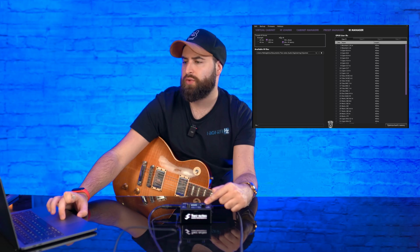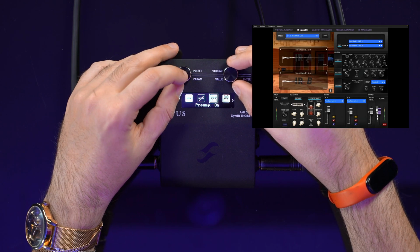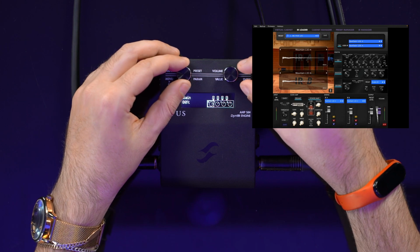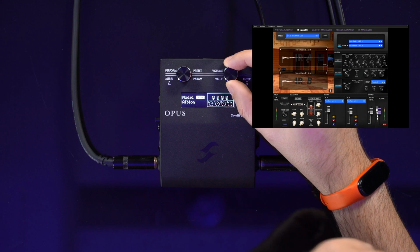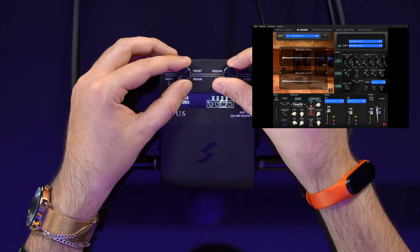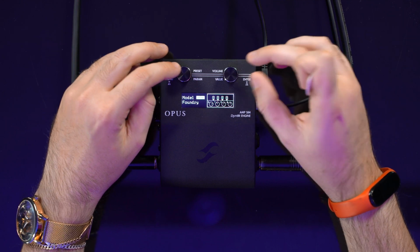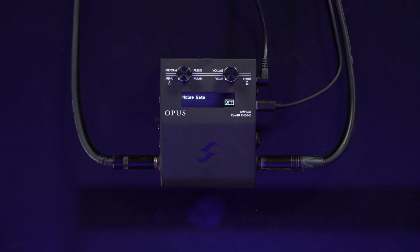So exactly as you have here on the virtual cabinet, you can choose everything here, you can do everything here, okay? And when I move here, it is basically doing the same on my editor. So let's go again to the preamp. If I go inside on the preamp, I can choose my preamp, for example, here, as you can see, it is also scrolling. I can go inside and change, for example, the gain, treble, mid, as you can see. So everything is possible to do inside, but it's faster, of course, to use the editor, and it's really well made, this editor. It's basically the same as all the 2Notes Torpedo family. So let's listen to how it sounds, because I think it's really useful to get really great tone with a couple of tweaks.